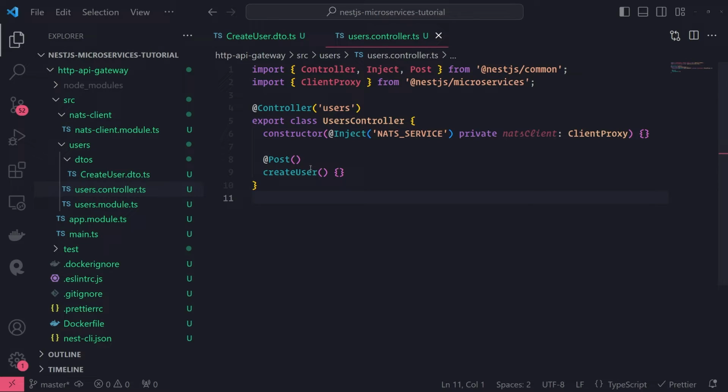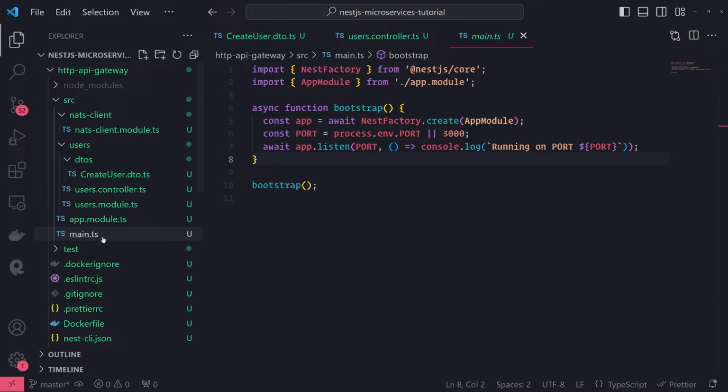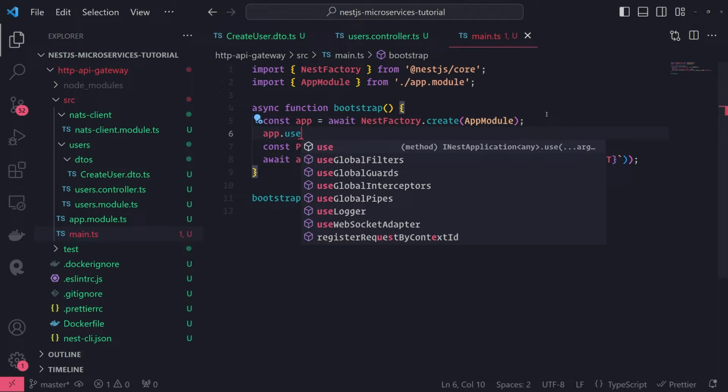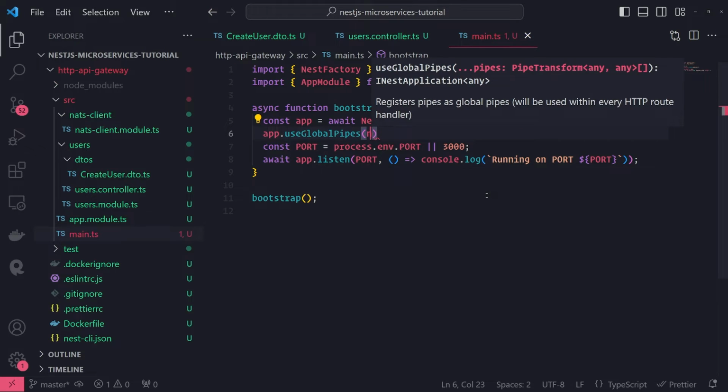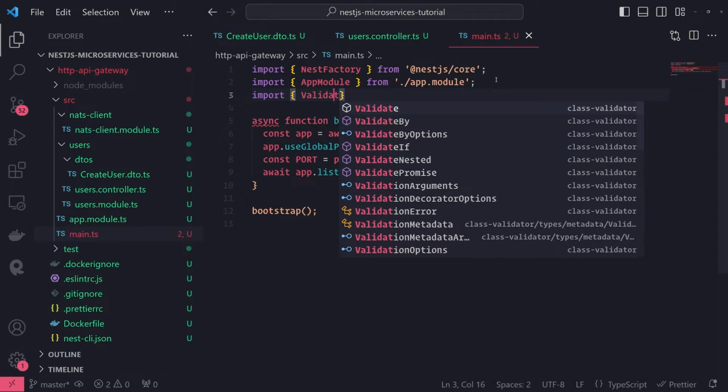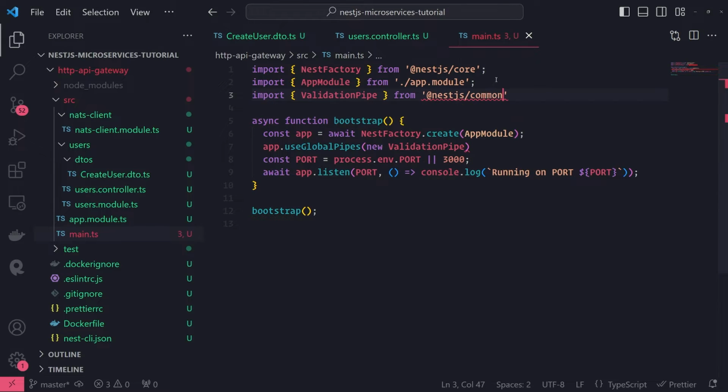All right, so our project is running again, and we need to make sure we enable validation. There are two ways you can do this. You can either enable it globally for your entire application, or you can enable it for each endpoint. I'll just make it simple, and I'll go into my main.ts file and enable validation globally. It's very easy. Just go inside the bootstrap method, reference the Nest.js app instance, and call useGlobalPipes, and then you pass in an instance of the ValidationPipe, which is imported from the Nest.js common package. Okay, so app.useGlobalPipes. This will enable validation globally.